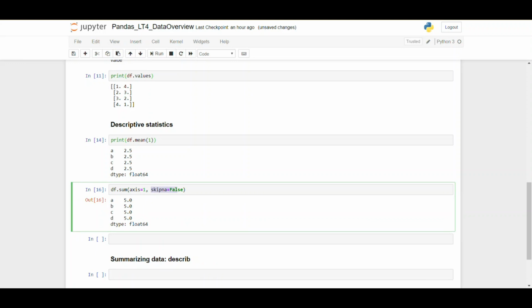And why you need to do that? In case you have a NaN value within your data frame, and you perform these sum methods and you say skipna false, you will get a NaN value as a result. So in that way you will get to know whether a row or column has a NaN value or not, so you get a flavor of how many NaN values you have in the data frame.